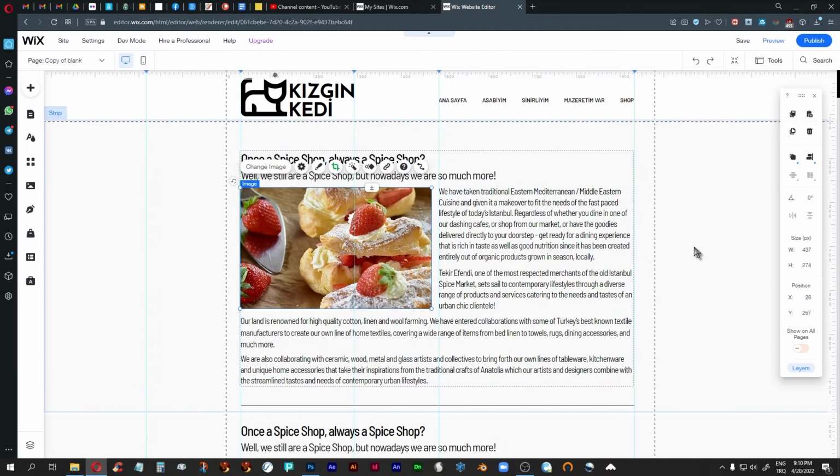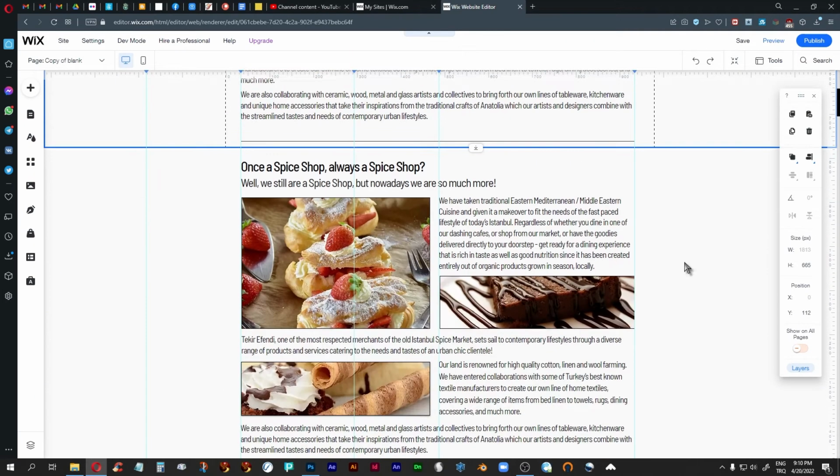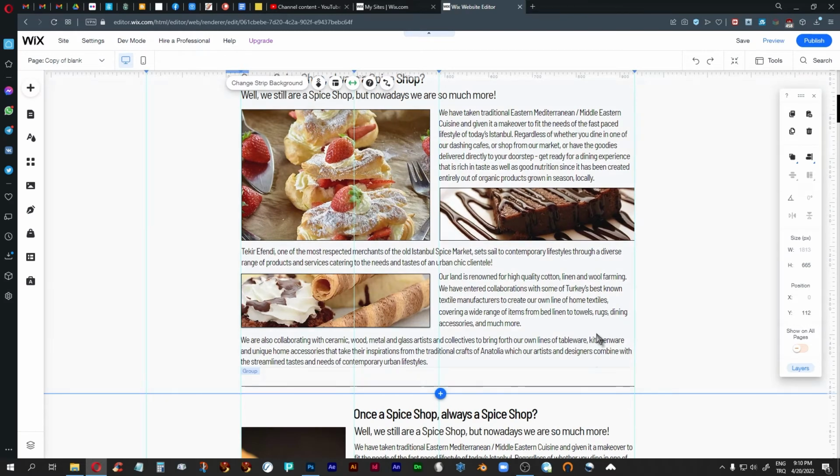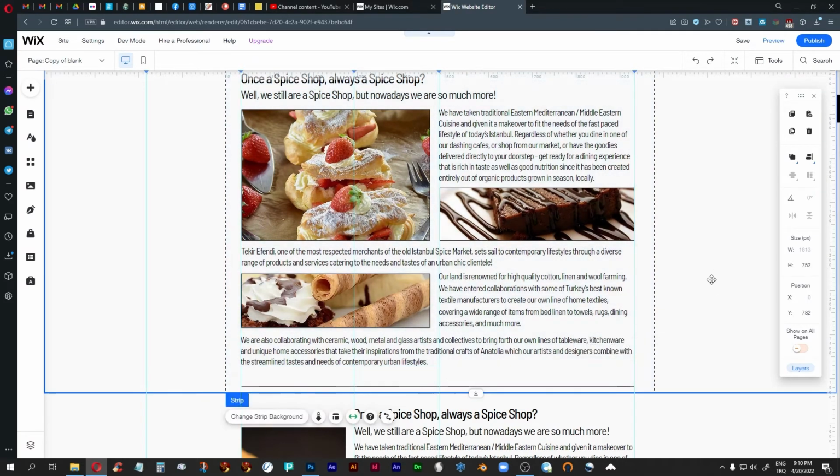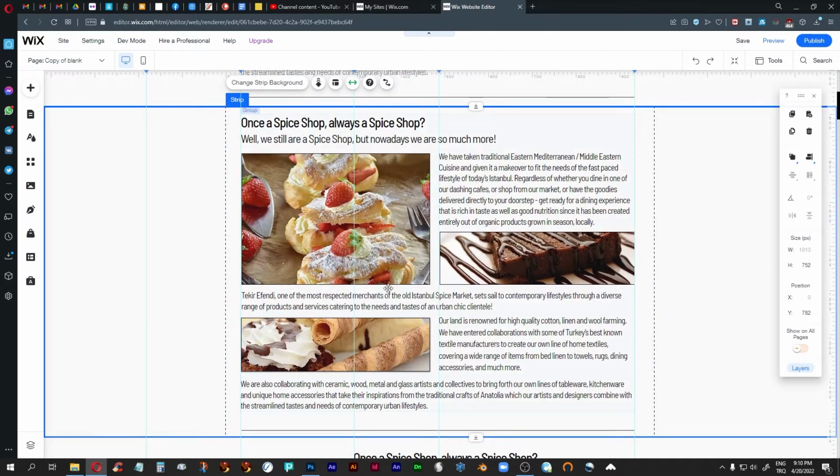So let me just say apply, and now let's continue to the next one down, which is basically just a variation of the first one, of the one that we saw above. I still have the same image, but now I added two others as well. I left the first paragraph, added the text, added this image, then the second paragraph I set as a long one, and then I have a short one, and then I have a long one, and in the gaps in between I placed the images.